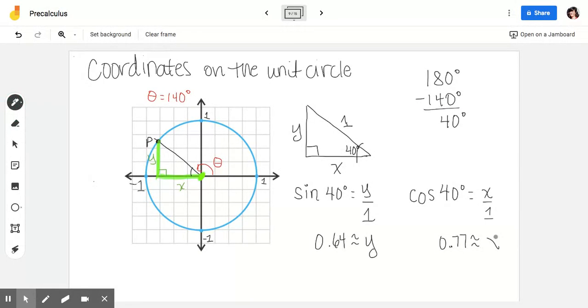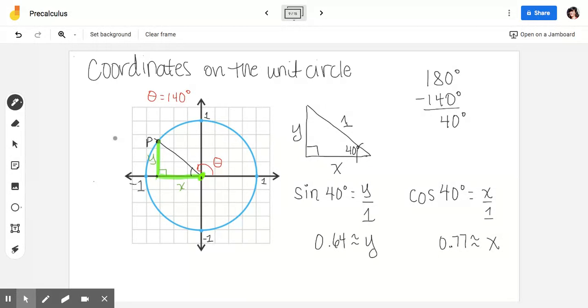Okay, so now I have found the sides of the triangle. Now, when we find the sides of the triangle, it's distance, right? The distance from here to here is this x value, 0.77. Now we do have to think about the coordinate plane again. Back on the coordinate plane, x is negative in the second quadrant because this distance we went was in a negative direction. So on a coordinate plane, your numbers x and y also have direction. So we have to use positive and negative to say which direction we went. A triangle is just about distance, and distance has no direction.